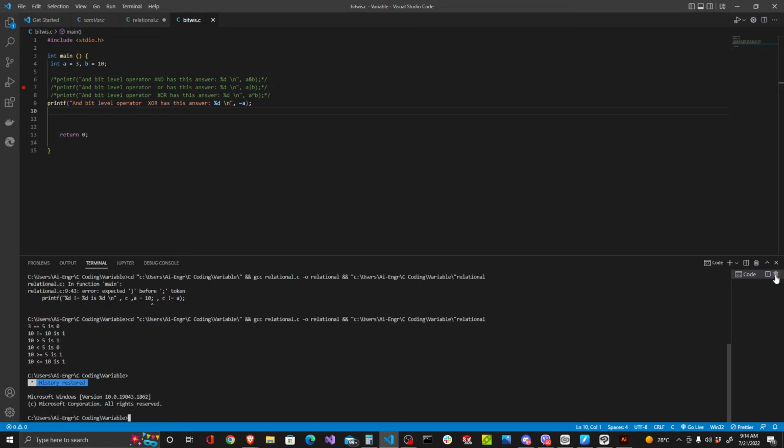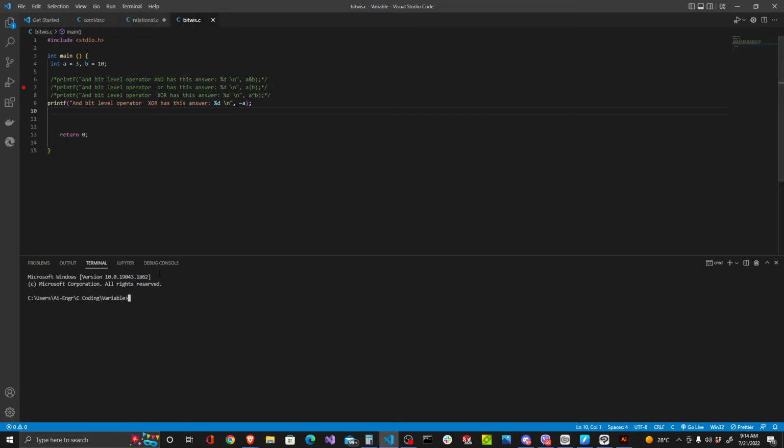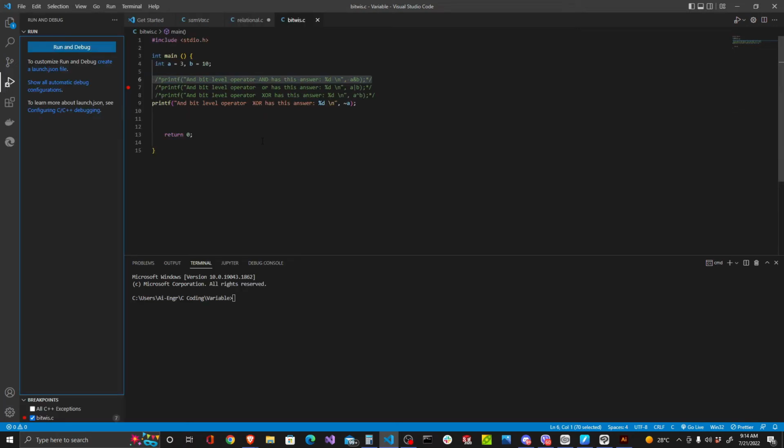So let's delete this one, guys. Let's create a new terminal in here, and then we're going to use this one here. I have already created a code, and I will run this one by one in each topic that we're going to tackle.